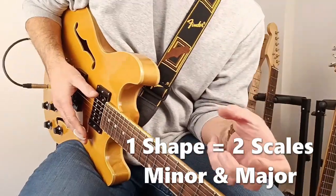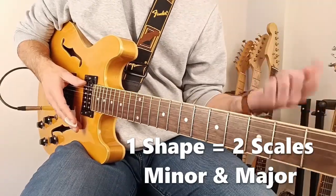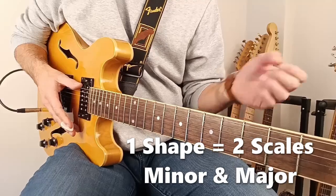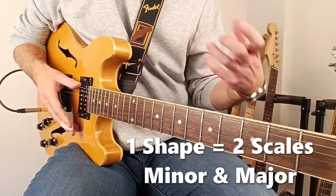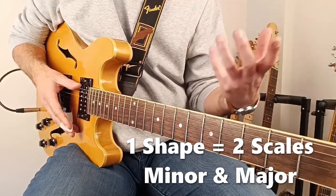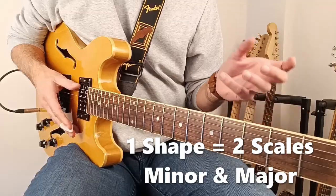So I'm not going to go into the relative major minor thing today in this lesson, but I will include a link to my lesson on it. It's definitely worth checking out, because what you start to understand from that is how we start to view modes, and how, if you know one scale, you actually know several.